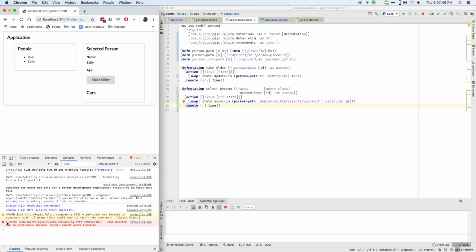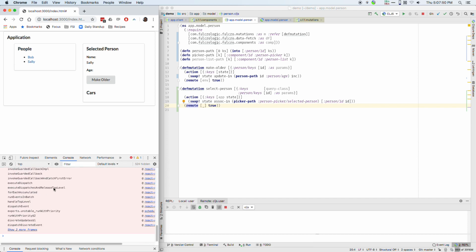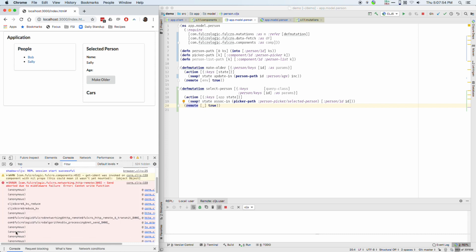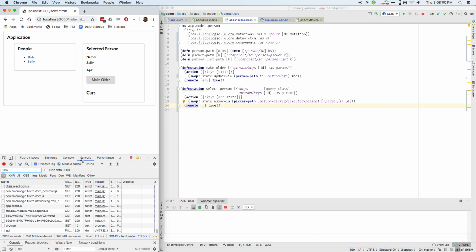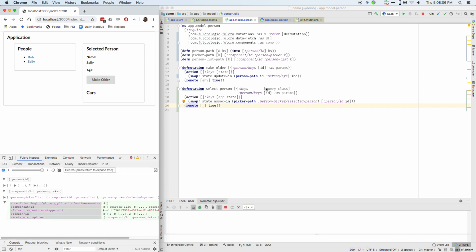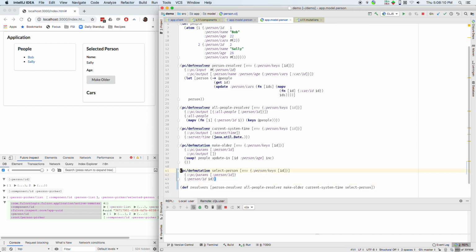So if we search through it, we're going to see in here that at some layer some transit thing happened, and it may not even be easy to see that that's what happened. But during transmit, it tried to send it, and it wasn't able to encode it. That's because the query class here is a JavaScript object. It's a JavaScript class, and it's got a bunch of stuff on it that just can't be serialized.